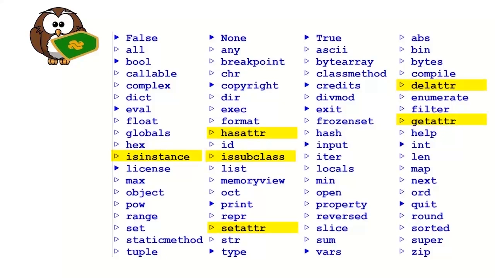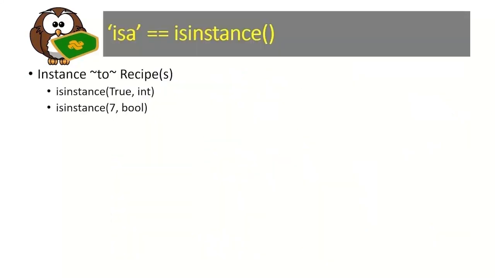As we cover isInstance, isSubclass, and hasattr and setattr in this training, that's just the case because when we first take a look at what we've been talking about in previous videos, for example, the inheritance relationship between int and bool, it leads very naturally into the idea of using isInstance, where we would take an instance of an object and compare it to the class, or as I like to think about it, an instance of a pie as it would compare to the recipe for making a pie.